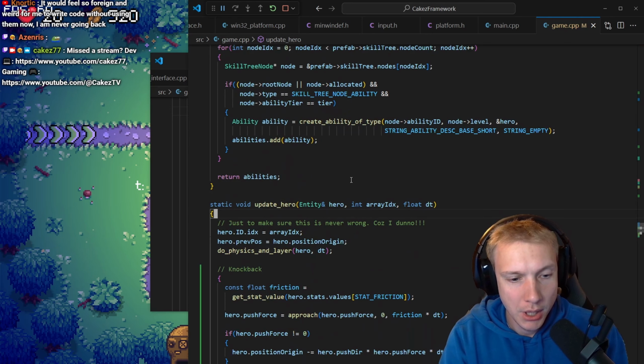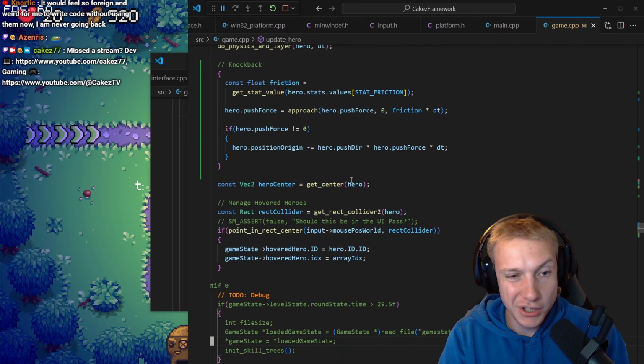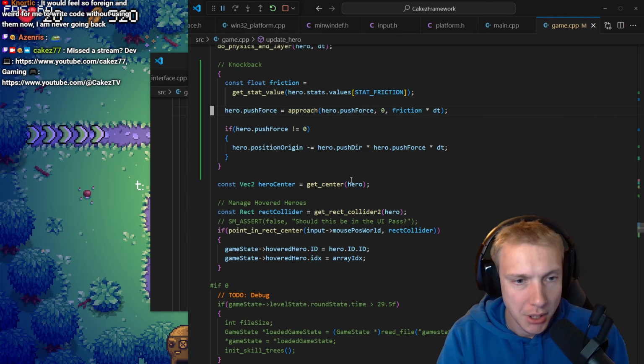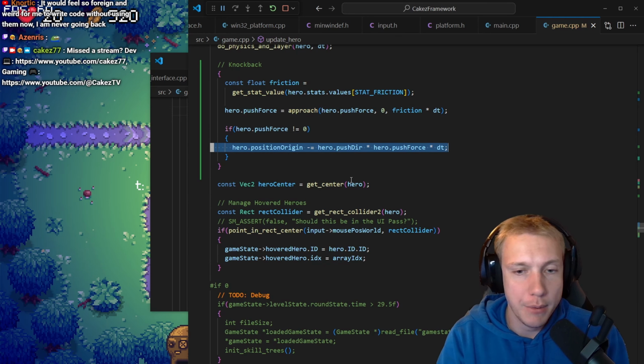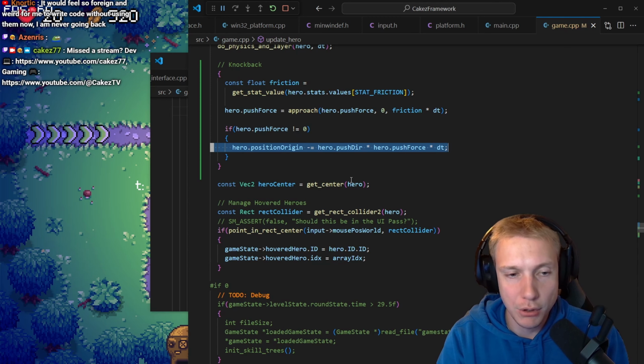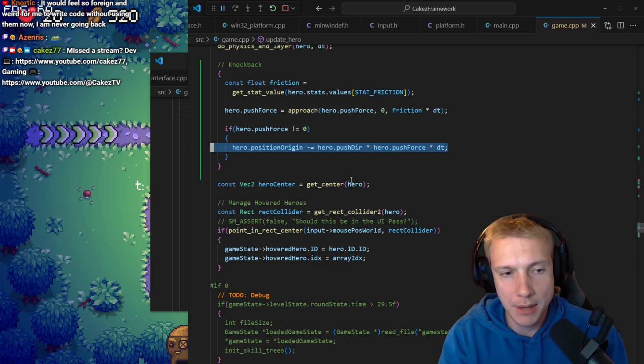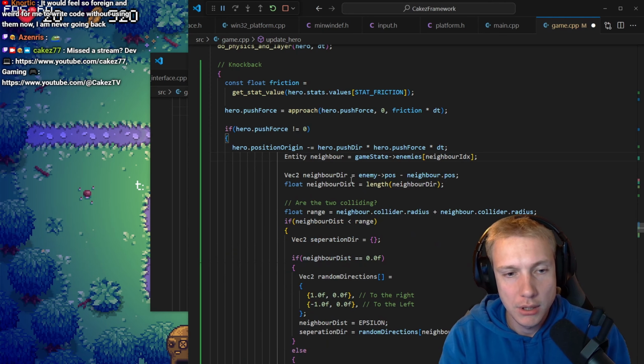Update hero. Over here we have knockback. This is it. So the hero is approaching. When the hero is being pushed, we need to push the hero in that direction. So this is essentially after the hero was pushed. And we can resolve the collision after the pushing or before the pushing. It doesn't matter because it's like an endless loop since it's a game. But I think we could do the collision here.